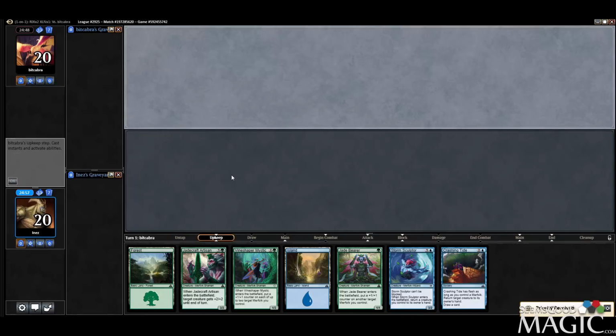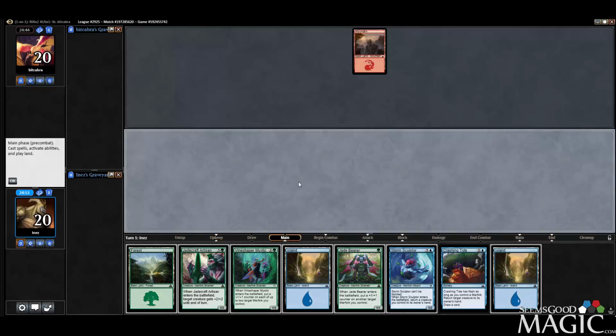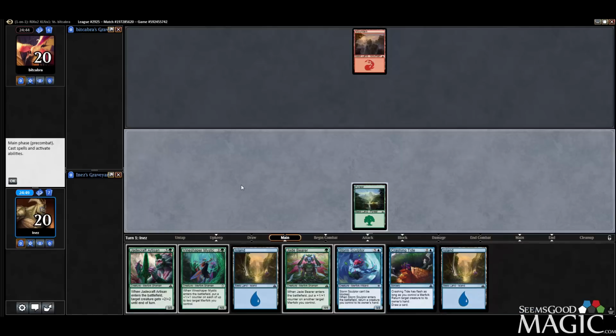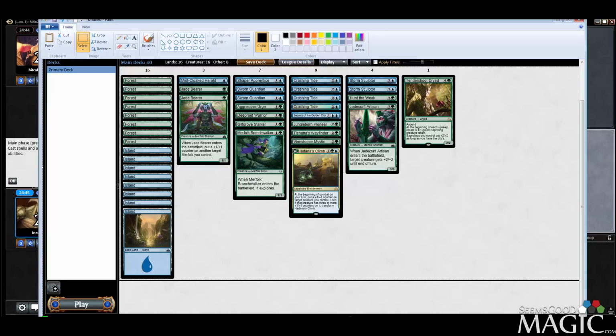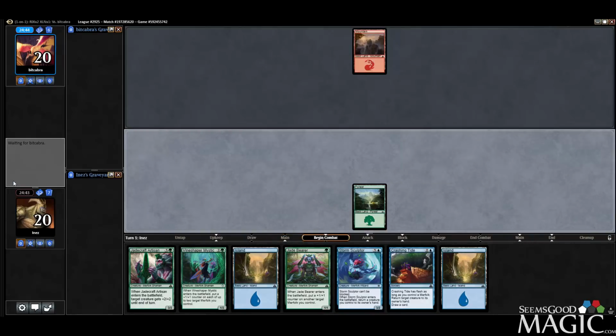Alright, round 3. We're going to keep this hand. May have to play a turn 1 Jade Bear, I guess, but we'll see. Maybe we'll draw something. I mean, technically, we can wait one more turn to draw one of our other 1 or 2 drops. So, okay.